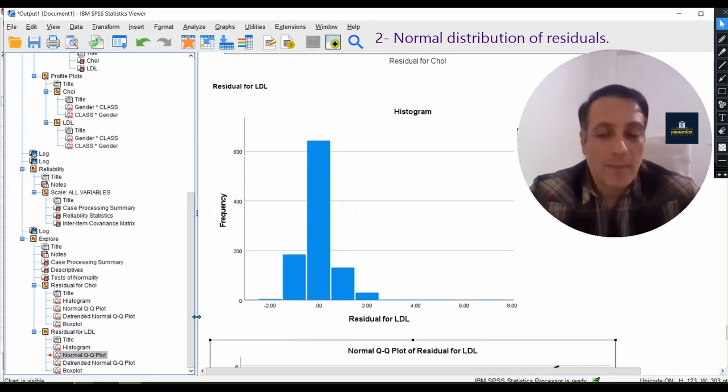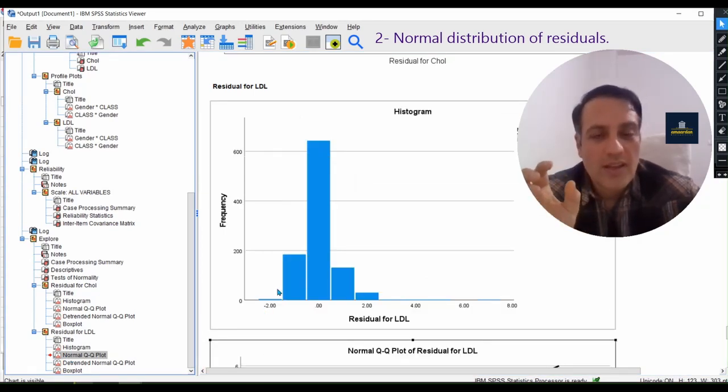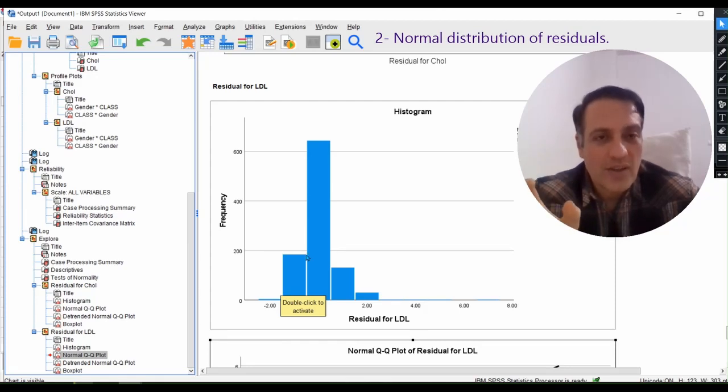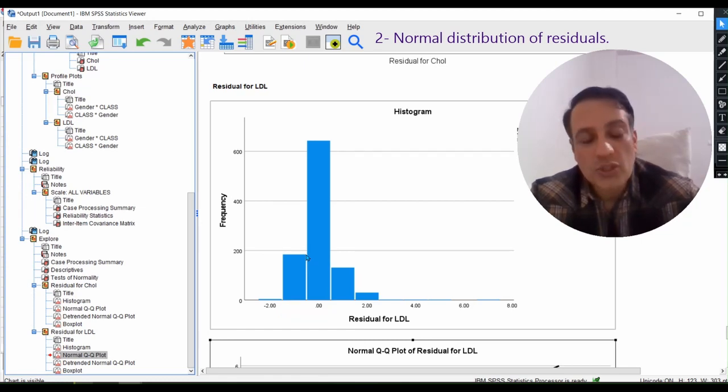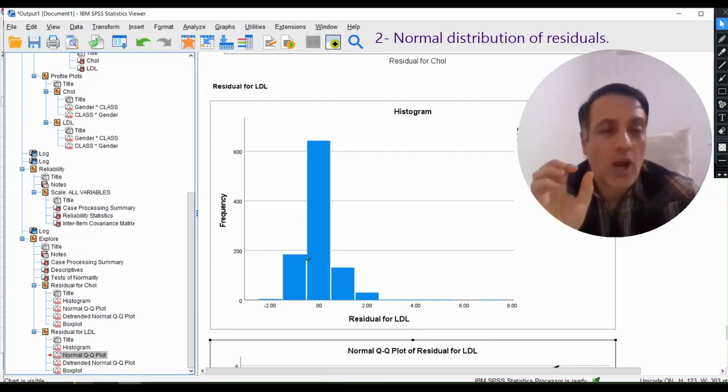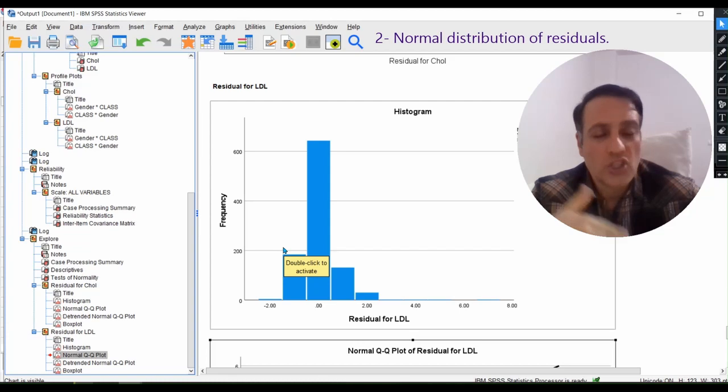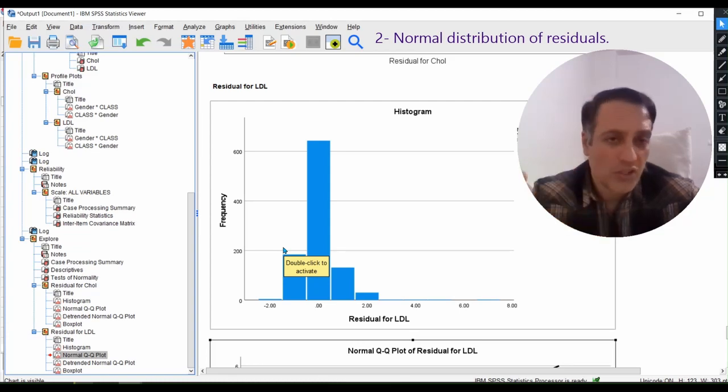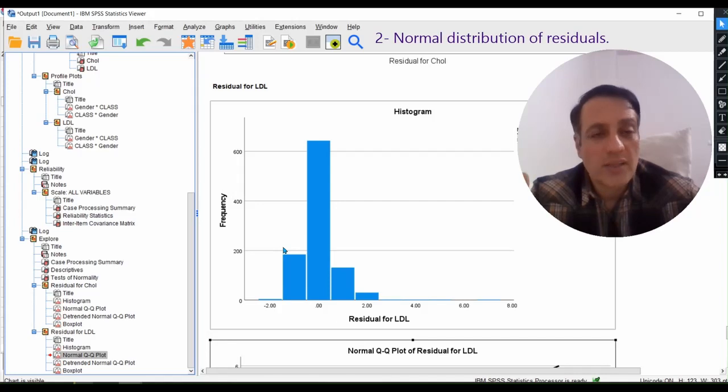But I can say that multivariate tests are robust to violations of normal distribution of residuals, especially when the sample sizes of groups are equal. And to continue checking and reviewing the other assumptions and tables, we assume that normal distribution of residuals is valid, and now we go to the other assumptions.